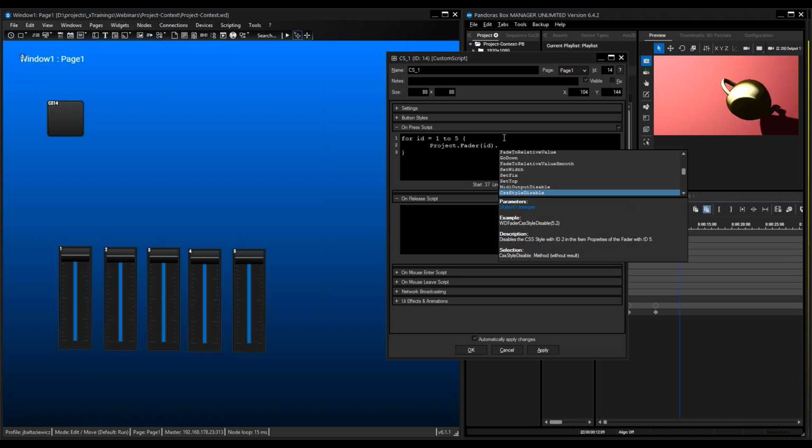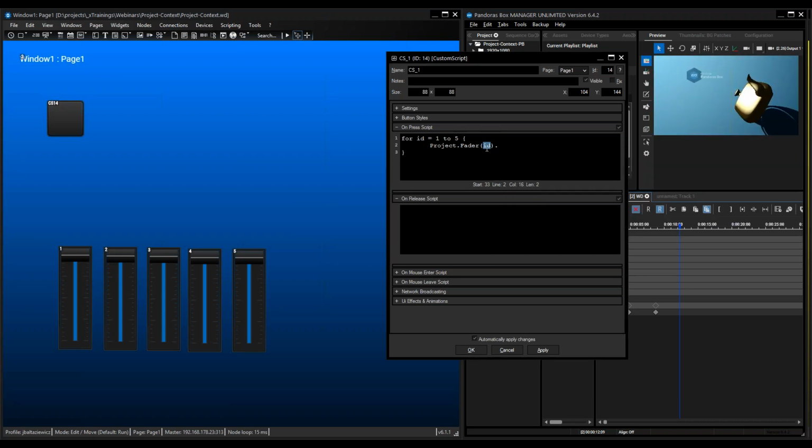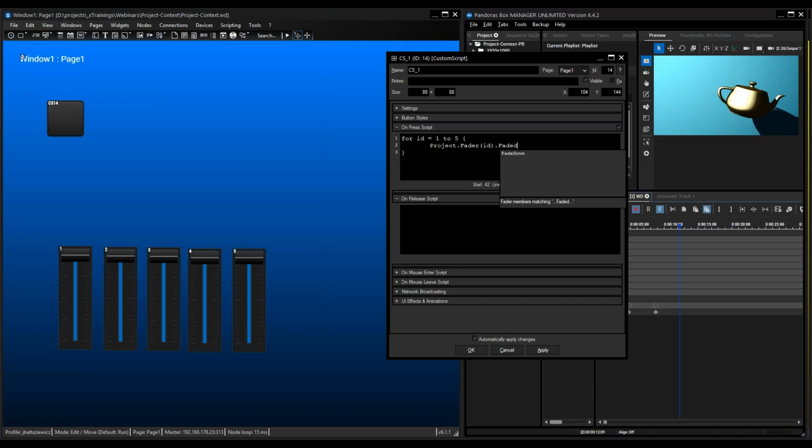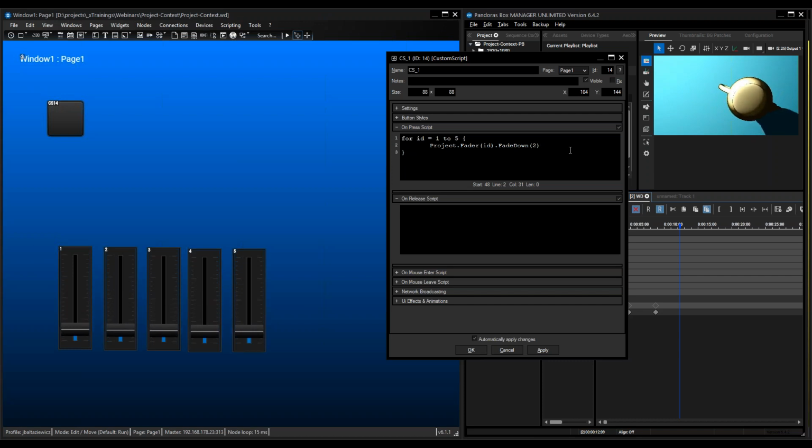So that gives you access to everything that you need, but you have the flexibility to use a variable for addressing the ID. Okay, and we want maybe fade down now in 2 seconds. Test that. Okay, great. Working as well. So that is the first thing that you need to know. You can replace many parts of the global syntax with this project one.